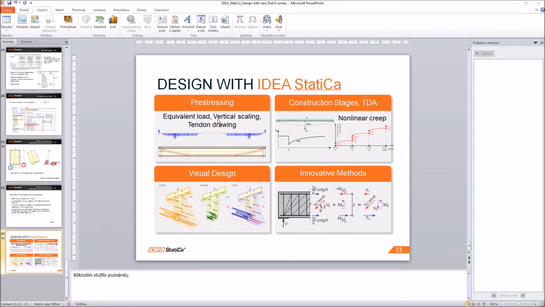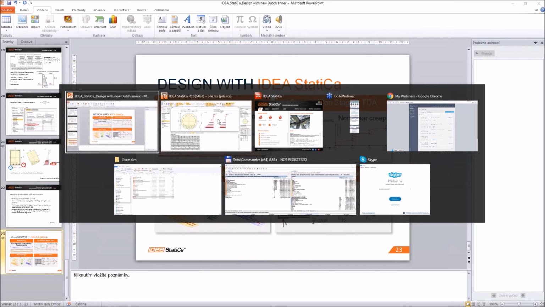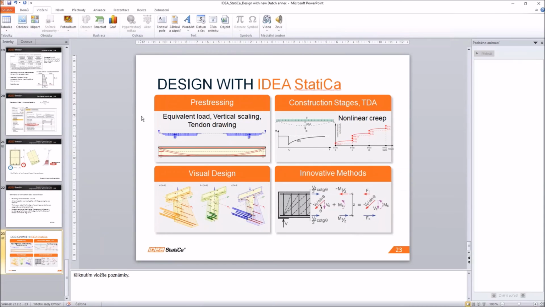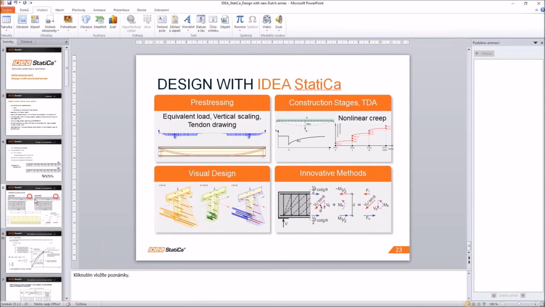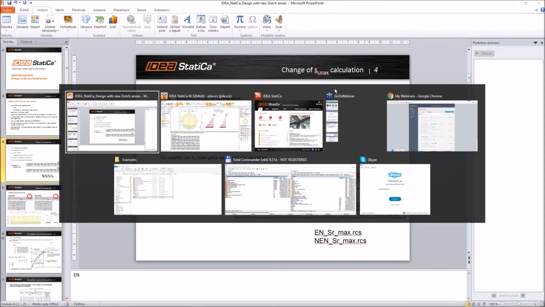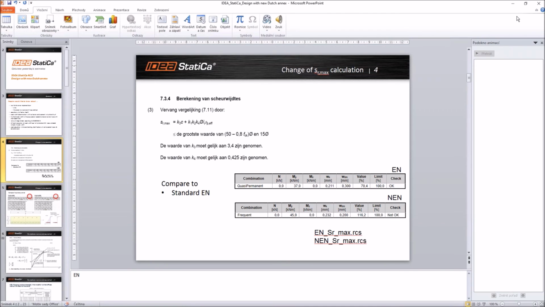SR max, yeah, it was probably the first one. We'll see. It was this one. Where the limit differs. I will see if it is correct.